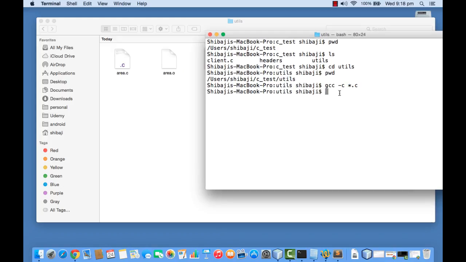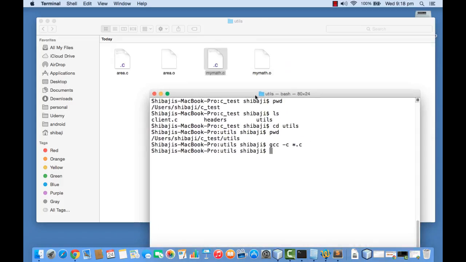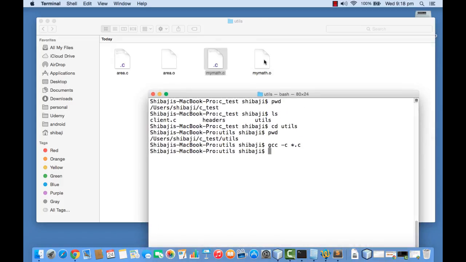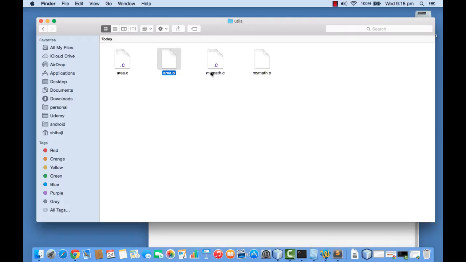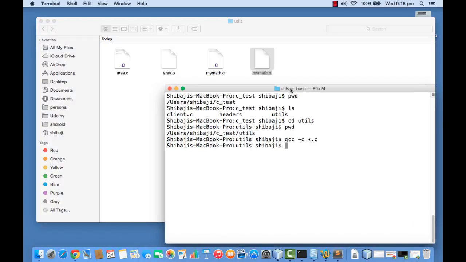Now you can see that it has created two .o files, mymath.o and area.o, in the same folder. Now these two files are actually the object files, the compiled files against these two source codes. They are binary files and they are not going to be understandable by us if I try to open them in Notepad or a text editor.